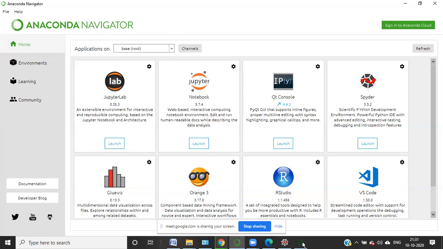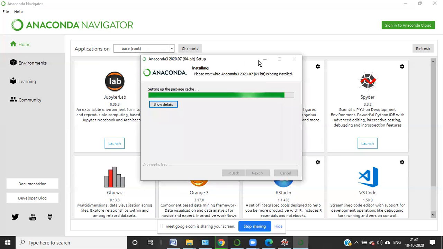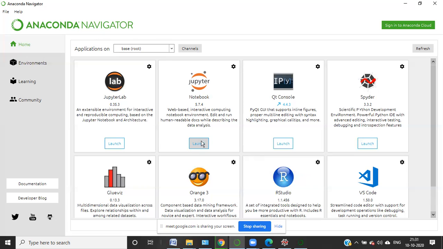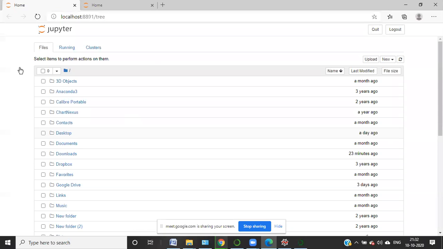Let's see till where our installation is done. Okay, it is still some time is left. So let's click on this Jupyter Notebook launch, and it will take you to the Jupyter Notebook interface, started in your browser. You see here, it is started on the local host with some port number. On this page you will be getting lots of files, and the files which you have created just now, or the previous history files, will be shown over here.